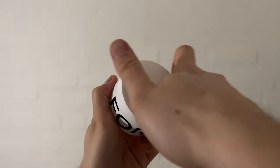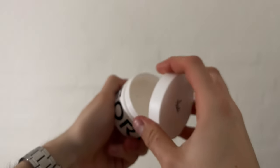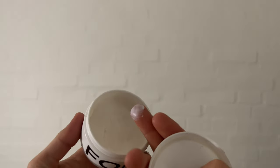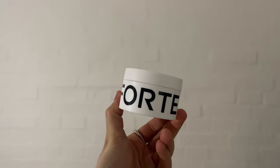Now I want to talk about the application process of the Hair Styling Cream. This is super smooth, super creamy, and does not feel oily in your hands or in your hair at all. It is super easy for your hair to absorb and work with, and it's super easy to style your hair with as well. It's going to feel like any other hair product when you start to emulsify it in your hands, but it's not going to feel overly greasy or oily. This has a perfect balance — it feels amazing in the hands and in the hair as well.